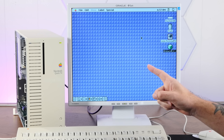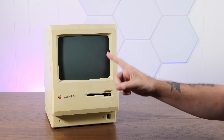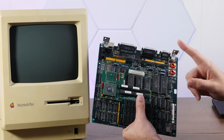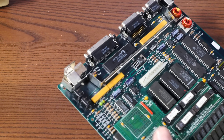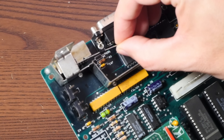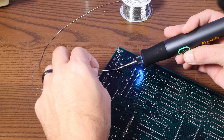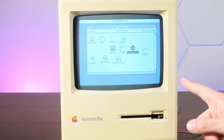Why don't we test this out on something even slower? This is a Macintosh Plus, and ordinarily the 68000 CPU would be too weak to run our Real Basic software. But I met up with a very generous viewer at VCF Midwest who let me borrow his 68030 upgraded Mac Plus motherboard. All we need to do is add a diode to the board to let us easily boot off of this Blue SCSI. We need to solder a diode right here to power the Blue SCSI. Here we are booted into the Mac Plus — we'll use TattleTech to confirm the 68030 is working. CPU: 68030.